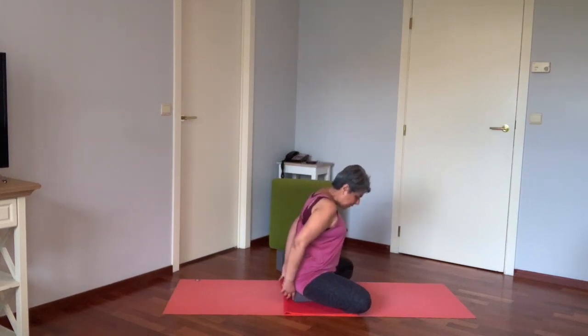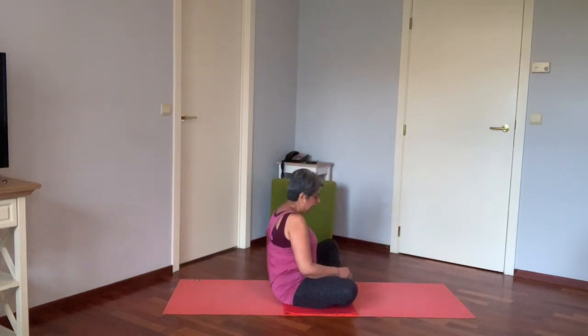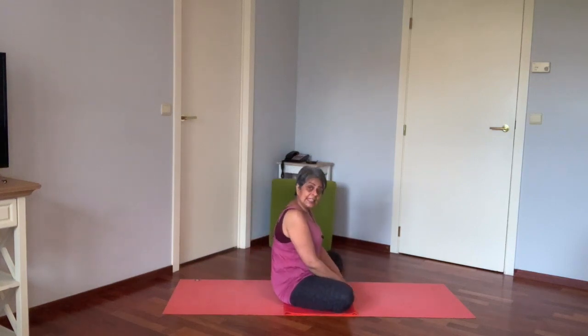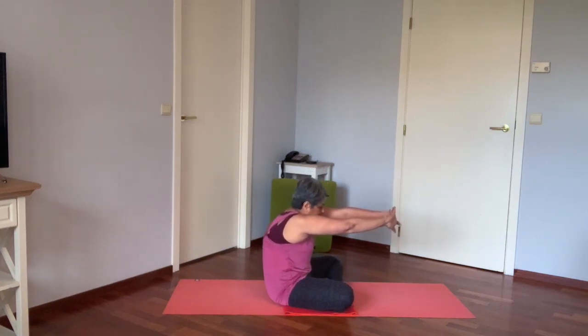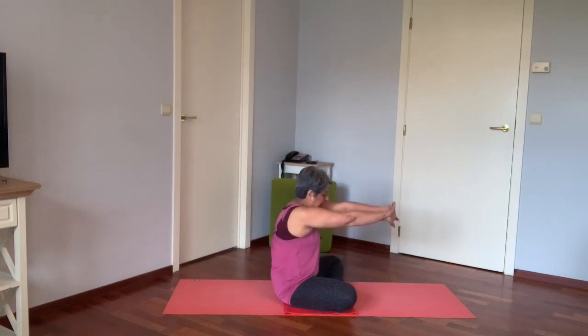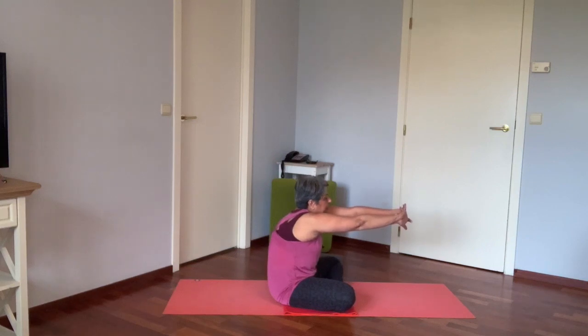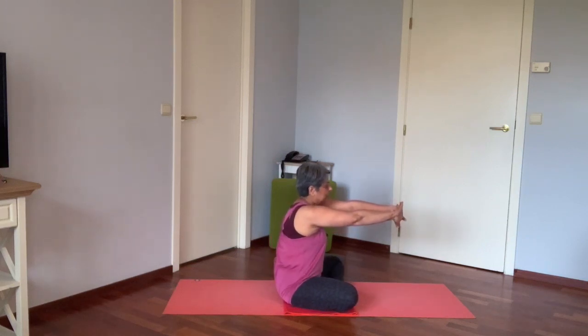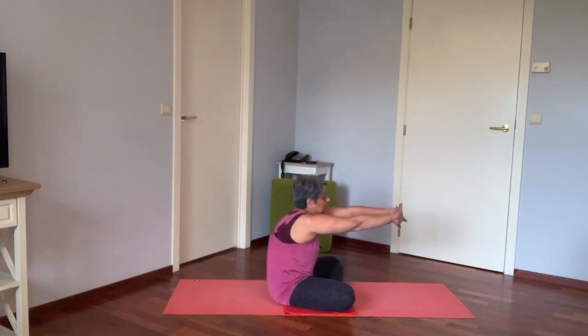Then you'll either stay seated on your block, change the cross of your legs, interlace the fingers, and as you inhale, press the palms away from you, rounding into the back. And straighten. Inhale. Exhale. Inhale, one more round, hold the breath here. And exhale.